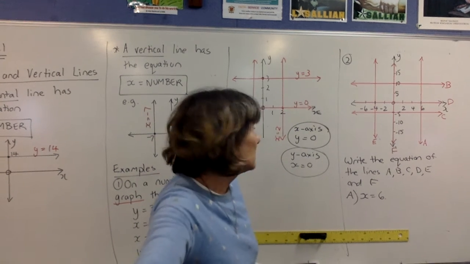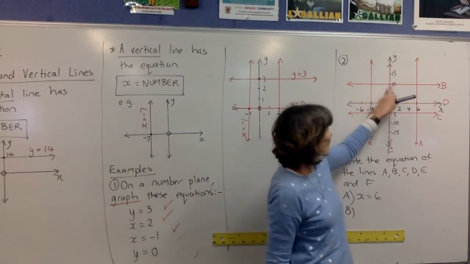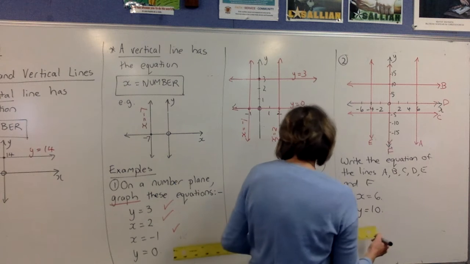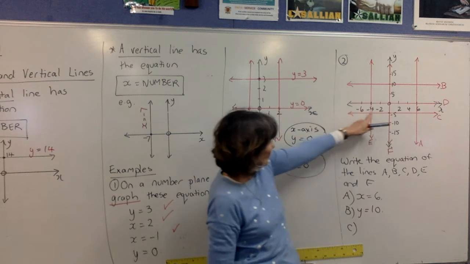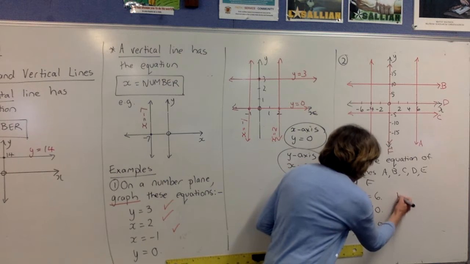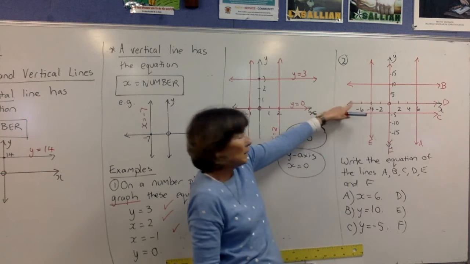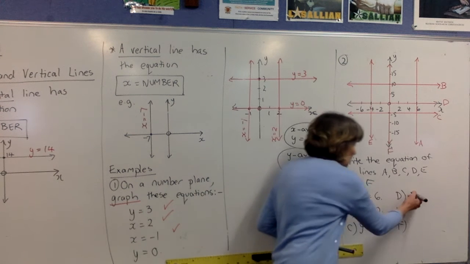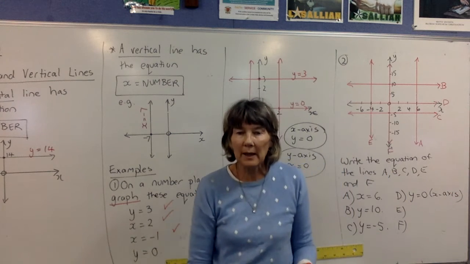Then the next one we're looking at is B. Here's B. So what's B doing? It's going straight through the y-axis at 10. So y equals 10. And the next one is C. There's C. It's going straight through the y-axis at -5. So y equals -5. And then let's look at D. There's D. Now, be careful with this one. So that is the x-axis. And remember, the x-axis is y equals 0. I'll just write x-axis next to that one, so you don't forget it's the opposite letter equal to 0 with the axes.